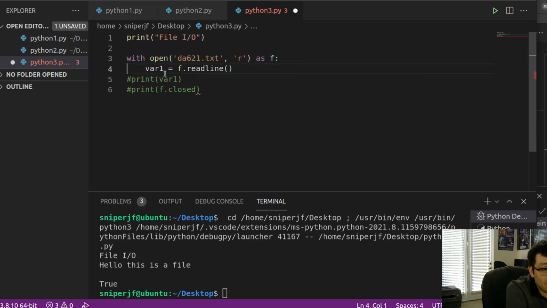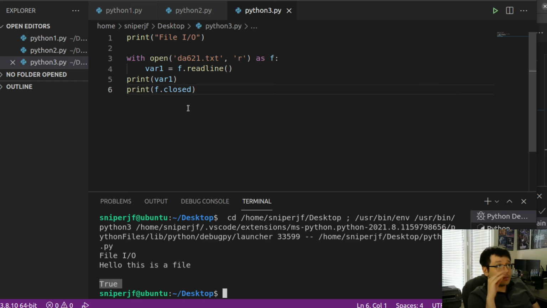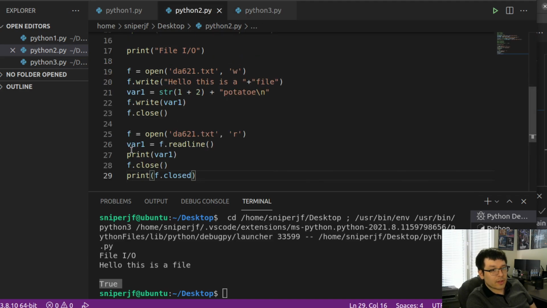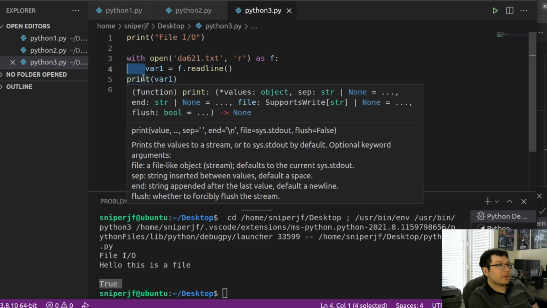But now notice that if I do the same thing here, I don't need to call close, and it's actually closed. So this with open is a much nicer way of opening a file, whether it's for reading or writing. This will work for read or write as well. The only trick to this is that you have to know the syntax: with open as f, or whatever this variable is. Again, this is the variable you assign, just like we assigned before here. And you have to tab things, okay? In Python, this is a different scope, so you have to tab it. Press the tab key. So it cannot be flush.